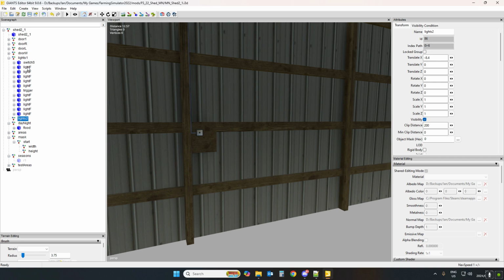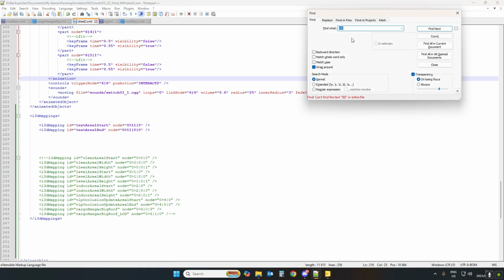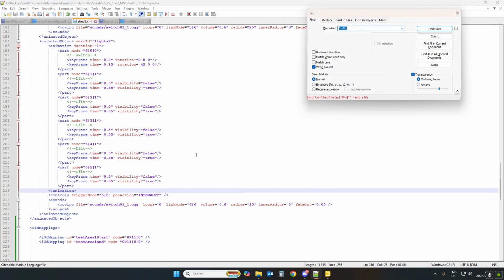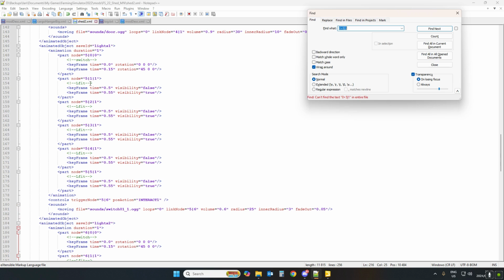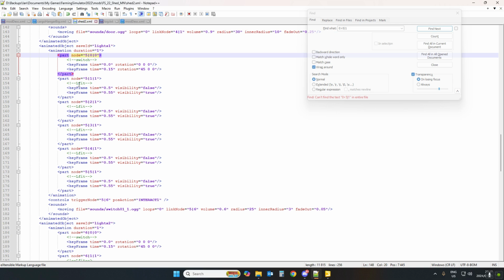Okay, so now let's just see how these lights are connected to the switch. So light F051, Control C. Let's look in this XML of ours. So there's no place where 051 is actually coming up. That is very strange. 051 is not coming up, but 511 is, and it's part nodes. Let's have a look at what that's the switch. Port node 511. Let's have a look at, it's actually L fit, light fitting. Okay, so light fitting 511.